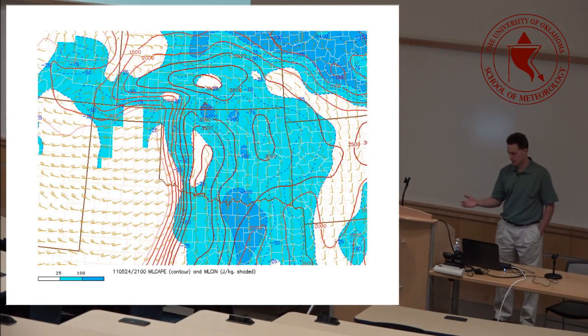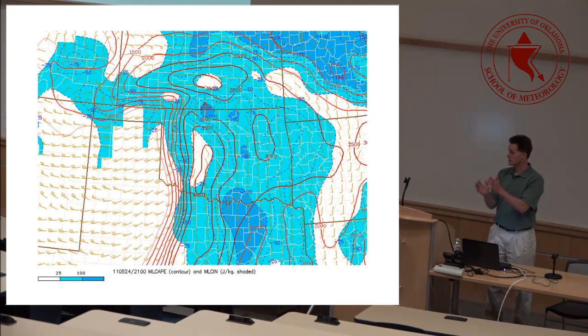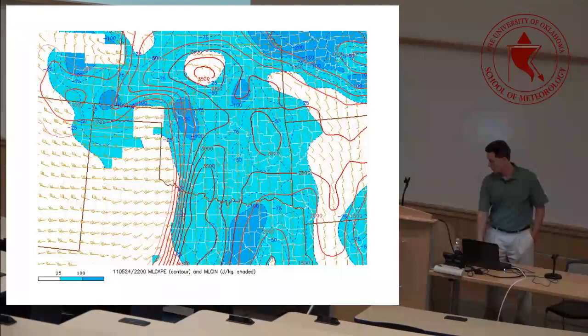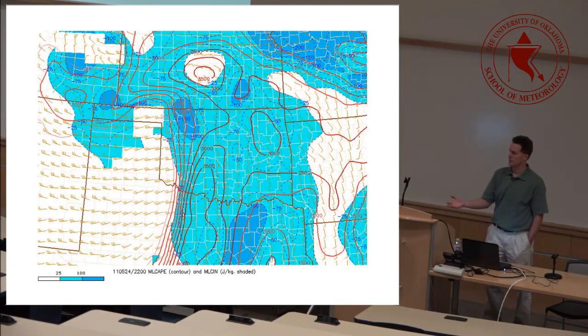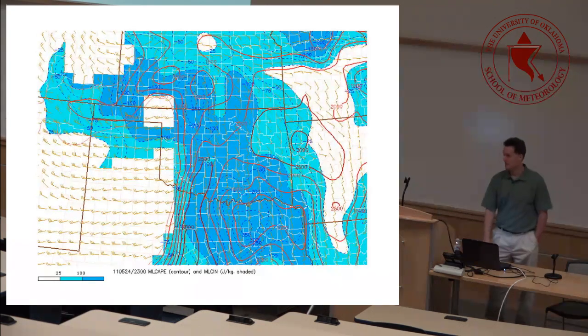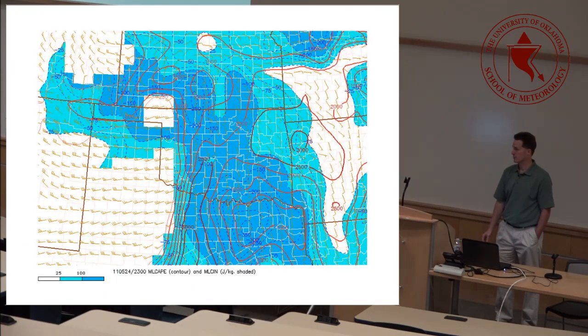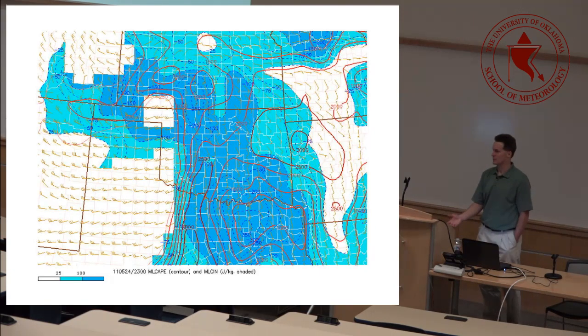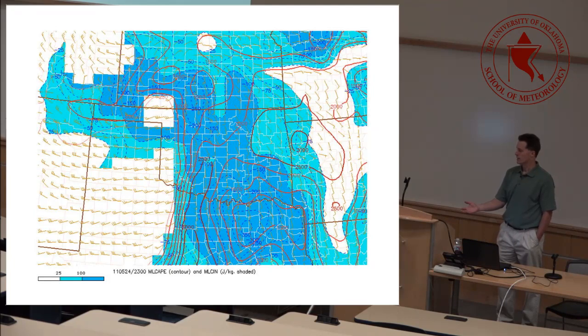So let's look at how the environment has evolved over time in this case. We've got strong buoyancy, only a small area that's relatively uncapped right east of the dry line. That's at 21Z. At 22Z, notice the inhibition has already started to come up everywhere. So the buoyancy's gone down slightly. Inhibition's come up. At 23Z, inhibition continues to increase. So essentially, we're looking at the fact that the warm sector is already starting to stabilize east of the dry line. Now, if you remember from that day, it was actually pretty cloudy along and east of I-35. So it didn't warm up much east of 35.